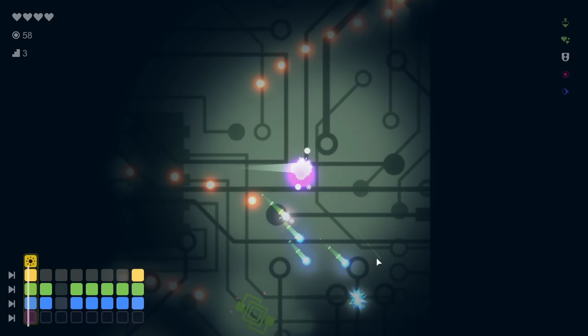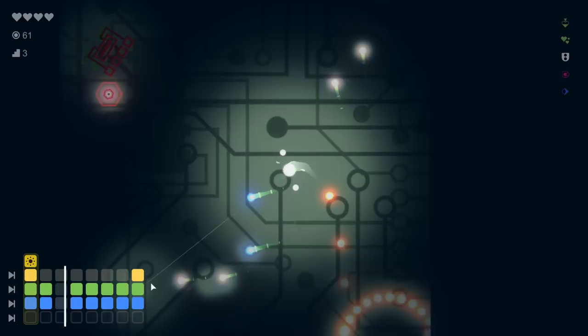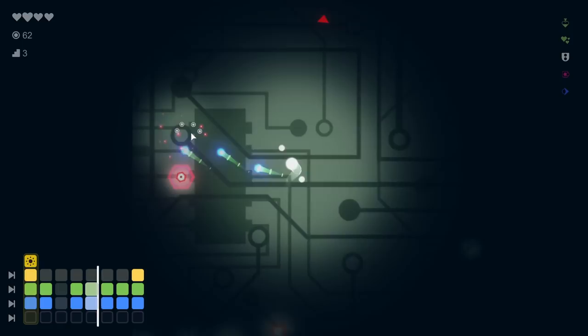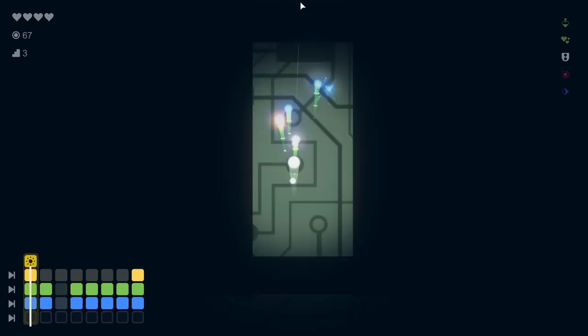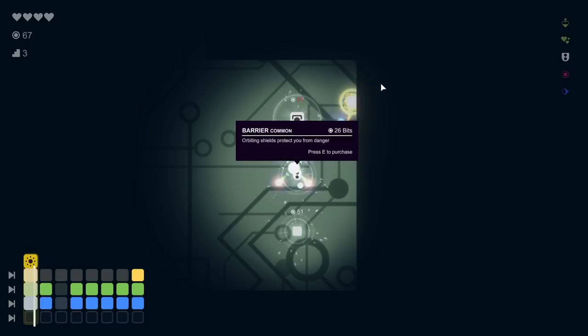Did we unlock a drum? A drum hat? Heck. For the purple that we can no longer utilize. This is where I'd put my purple, if I had one. Okay, what's that? Orbiting shields, they didn't last very long.